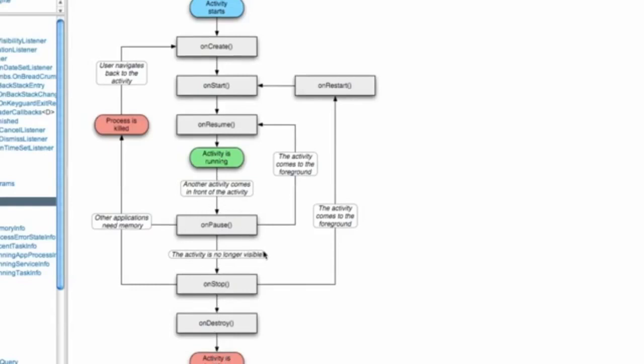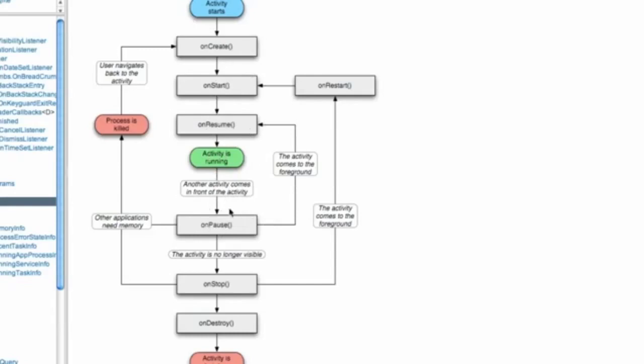So we might as well set up everything within this onPause method, and we won't have to worry about these. And also in the onResume method, we can set up some of the variables that we need to set up before the activity starts again. So those are going to be the three basic methods that we're going to use for activities in the future.